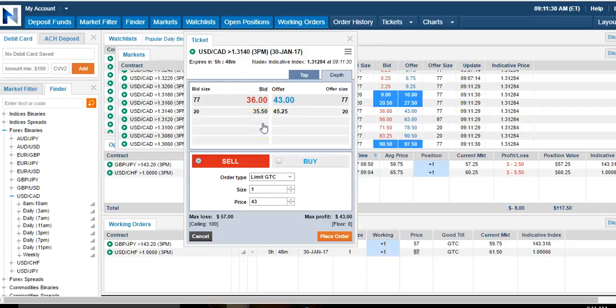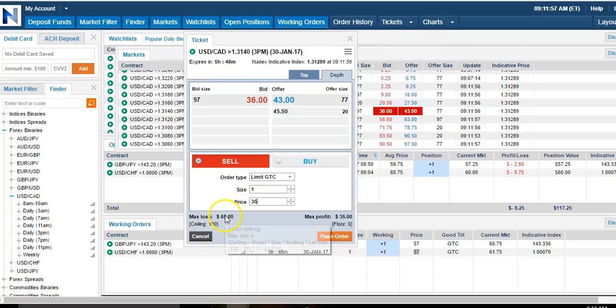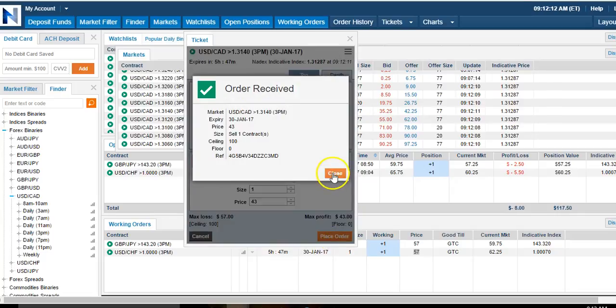So anyways, we got a signal again in this example, 131.27. I'm here at 3 p.m., looking at the 131.40. It's a sell position, and a 43 in this number. Max loss is 50. So if I want to have 40, I'm risking 60 there, or if I want to get filled right away, I could put 35, and that means I'm risking $65 for that. So the sell is just the reverse of the numbers that you would do for the buy signal, and that's how you do that.